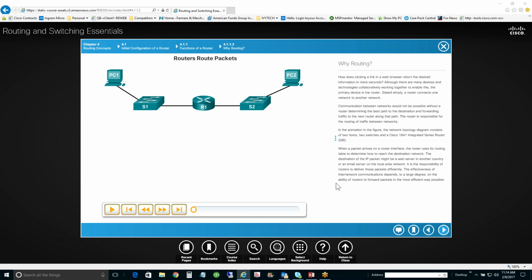Well, why do we route? Routers, or layer 3 devices, are used to make determinations as to where to send a packet if the destination IP is not on the local area network of the device that sent the packet. So in other words, if PC1 wants to send a packet to PC2, but those two PCs are not on the same local area network, then we need some sort of device that says, okay, I see where you want to go. Let me take you and send you on your way so you can get where you want to go. I put that very simplistically, but in essence, that's all a router does. Of course, we'll make it seem a lot more complicated as our discussion continues, but in its simplest terms, that's basically what a router does for you.